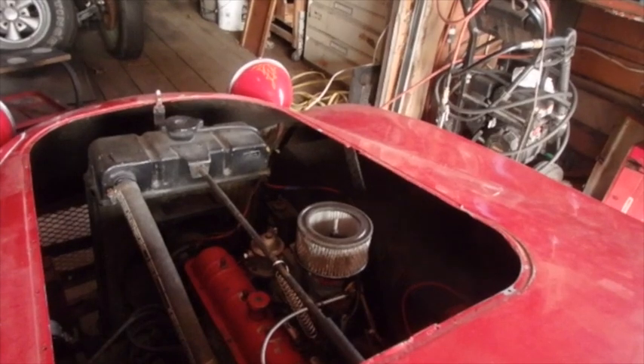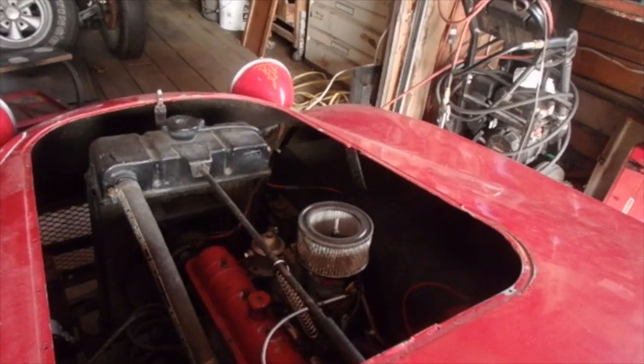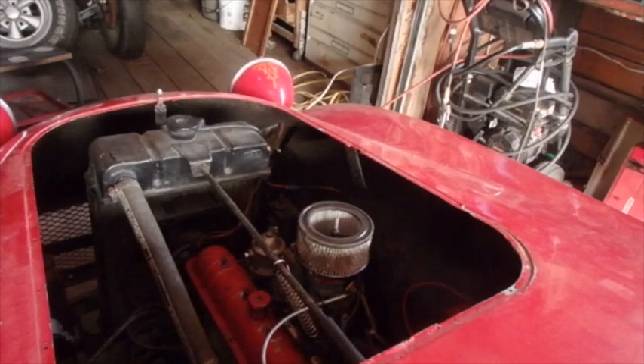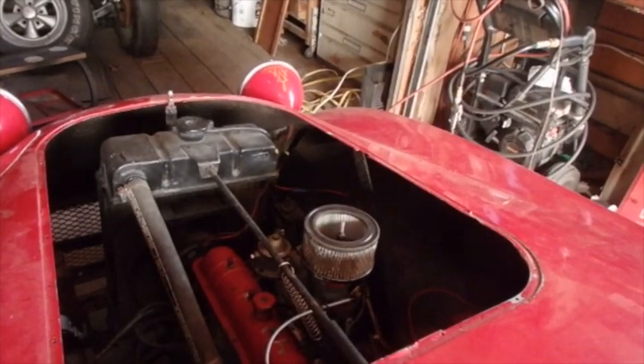I need to get at the starter right there — that's the reason I would be pulling the motor out. I'm going to have to rock it in gear, get the wheel to turn a little. Small as it is, if I could get a good grip on it, I could spin it over myself by hand. Let me try putting it in gear — pushing it forward and backwards a little bit, turn that motor over to see if I can get that gear to find some teeth in there.